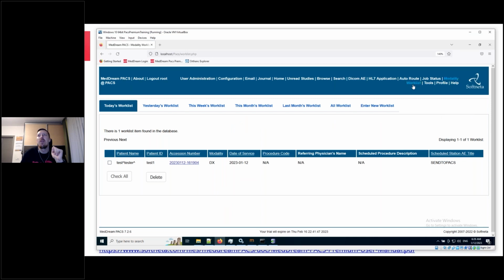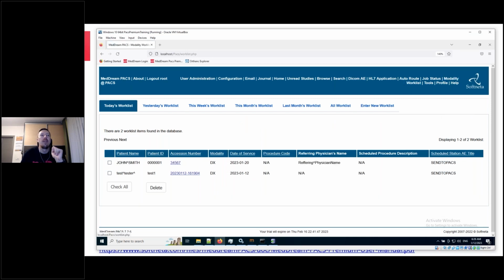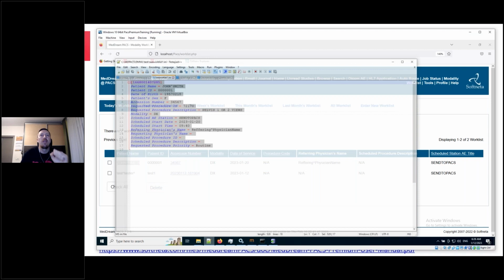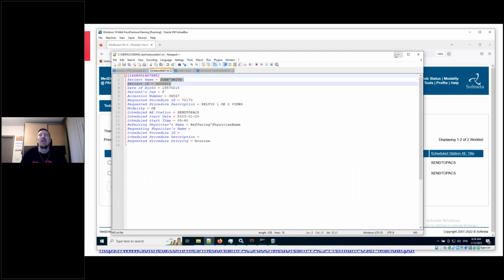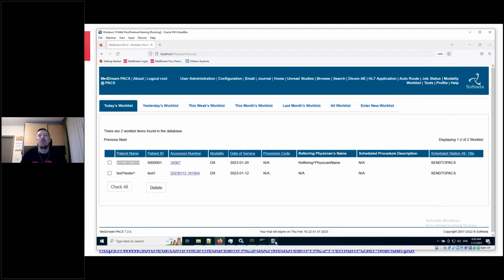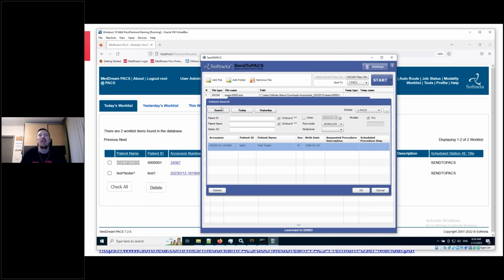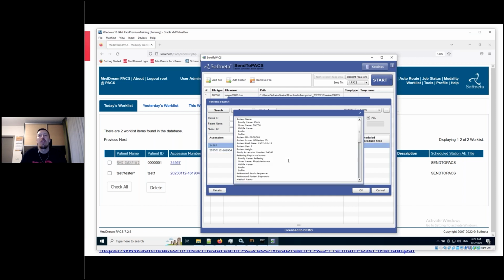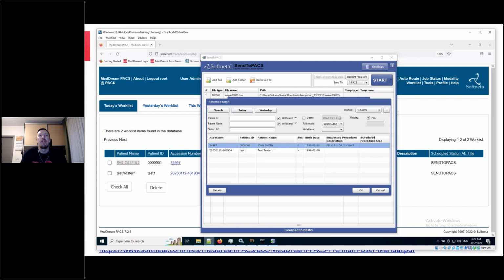If I press the modality worklist again, you will see that we now have not one but two worklists. We have the worklist for John Smith, which was this one, and we have it here. We can also test it again on the SendToPACS. Press the search button, and we can see that this worklist also arrived successfully, with the requested procedure information and all other information we put in this Windows ini file.